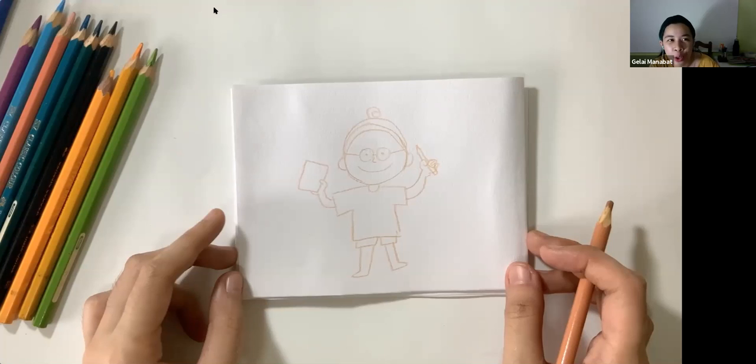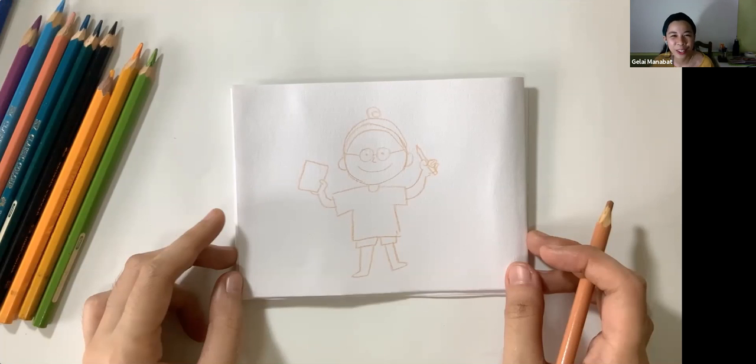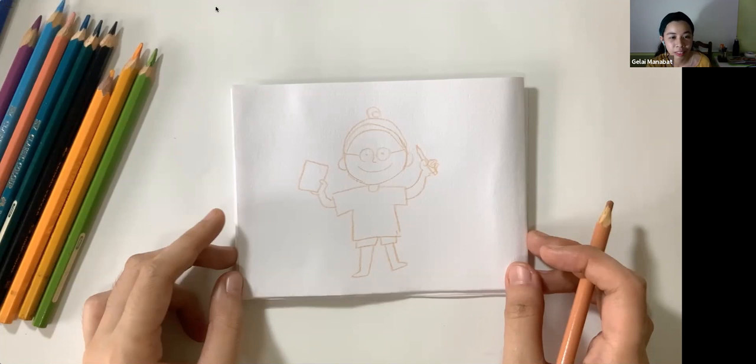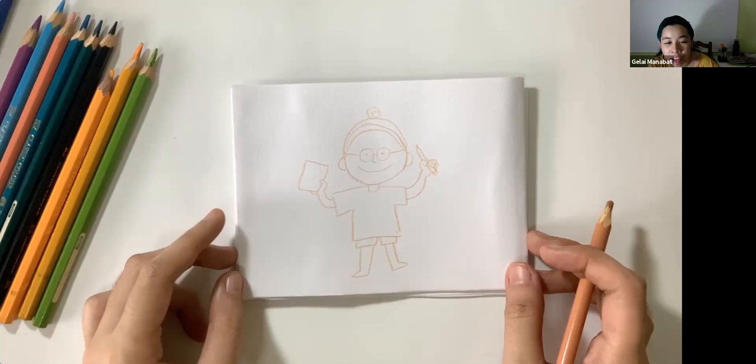My dogs would also like to show us what they made. You can also draw yourself in front of your house, or maybe you can put faces of your family next to you.